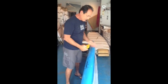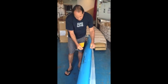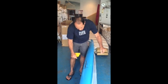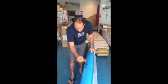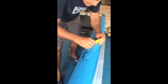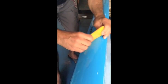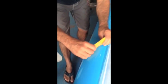So what you want to do is squeegee from the center out toward each end. The center being about right here, and also the width of this tape here. It's a wide piece for race boards. You want to squeegee from the center of that this way. So I'm going to squeegee from the center out, going like this toward the end and toward the bottom of the board, and then I'm going to come back and squeegee this way. And I'll show you how it's done. Kind of do that, and you squeegee all the water and all the air bubbles right out, and it sticks it down. Once you squeegee that water out, it's stuck down, and it's not going to move. So if you can just copy my movements like this, and you hold it pretty tight on there, squeegee pretty hard, but keep going in a methodical direction toward the end like that.